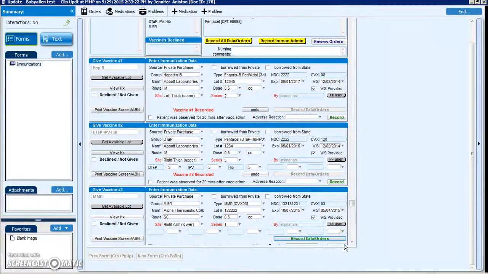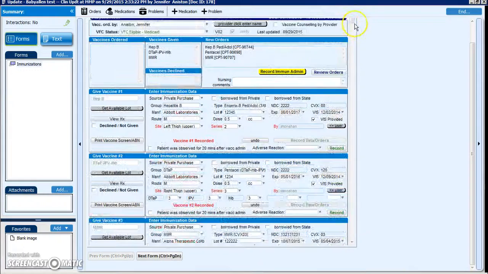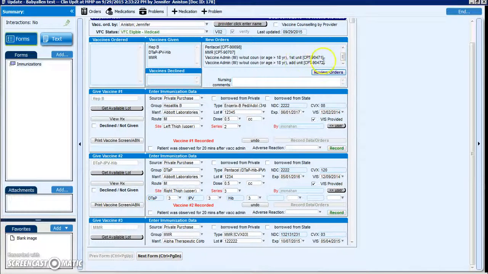Okay. And all of the vaccines that were ordered are now done. They're in the given section. The orders are in for billing. The one thing that the users do need to do is touch the Immune Admin button. Previously, this used to be able to happen automatically, but now with the way that units are handled, we have to have the users click a button. So they're going to click this, and it's going to put in the first unit and then each additional unit that was given. So if you've given 5 vaccines, for instance, there's the first unit, and then there'll be 4 units tagged into the additional units.